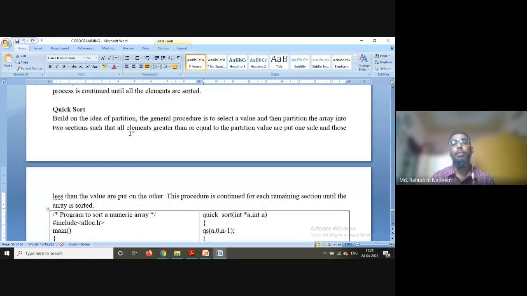Building on the idea of a partition, the general procedure is to select a value and then partition the array into two sections such that all the elements greater than or equal to the partition value are put on one side and all those values less than the value are put on the other side. This procedure is continued for each remaining section until the array is sorted.